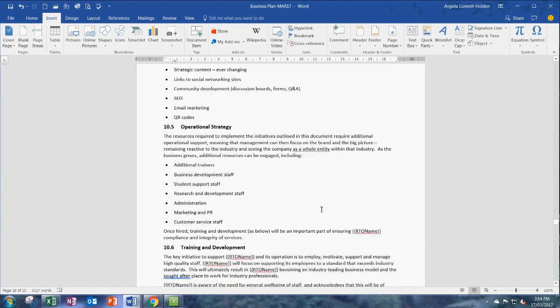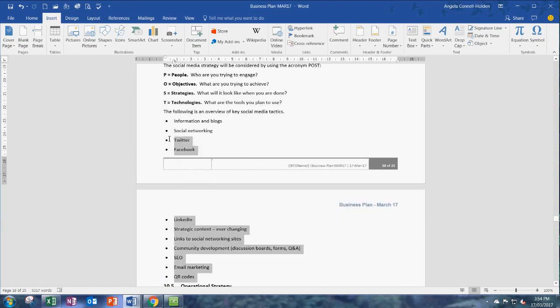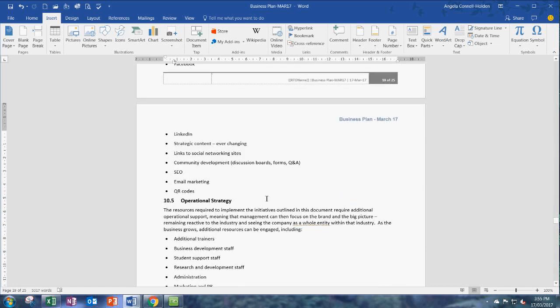Okay, here are some social media marketing strategies. Social media is the way to go at the moment. When I ran my RTO, it was newspaper adverts, very expensive. I used to spend 10 to 20 grand a month just on newspaper advertising. Now I spend about $2,000 a month on Google ads, social networking, and general marketing. So a lot cheaper than it used to be in the old days.